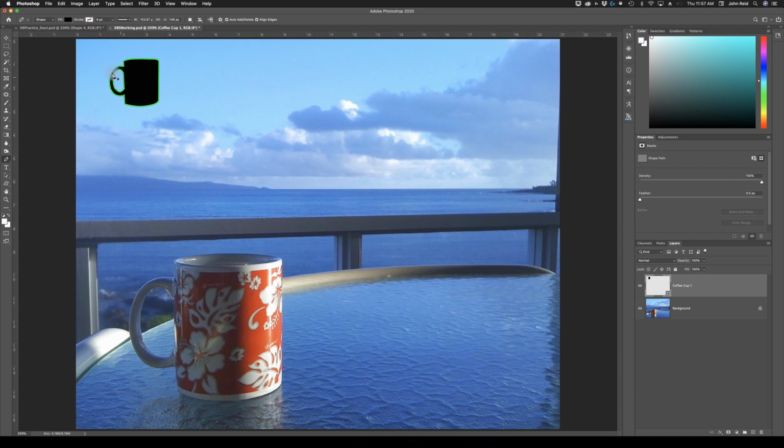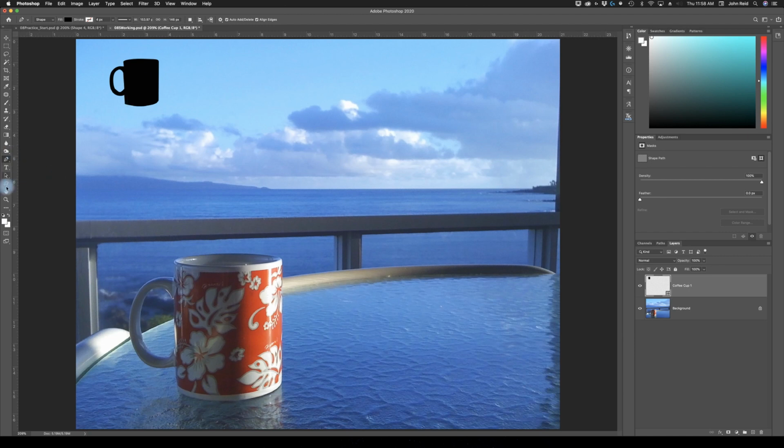When I click on the coffee cup, it's going to show the stroke around it, but when I click off it, it will disappear. Okay, so I selected my coffee cup layer again. Inside my coffee cup layer, I want to go ahead and, by the way, I just press return on that so I can get rid of the line that's around it. So in my coffee cup, I want to put a lightning bolt, and that's going to match the verbiage I'm going to bring in here in a minute.